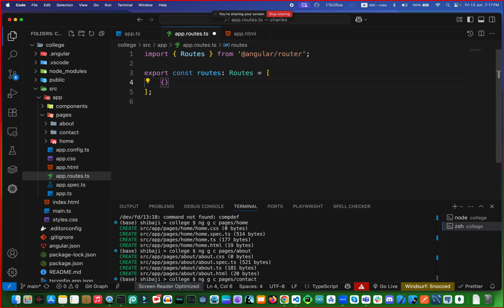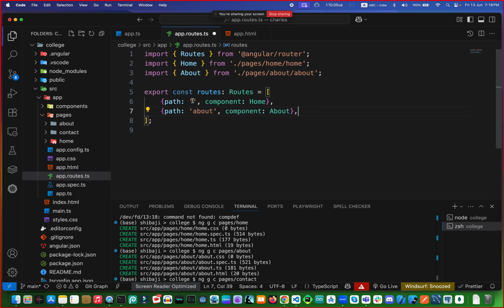Basically it is a default path, and that's why it is empty. If you are using anything like a slash there, it will not work properly. So for that particular purpose, you just use it as empty.